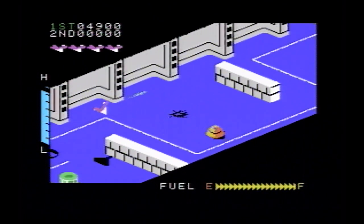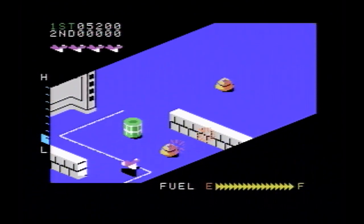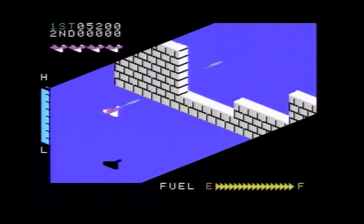Level layout seems to be slightly different, or that might just be the way the MSX screen looks. The shadow from the aircraft seems to appear and disappear when you go over things, which is a little bit annoying.